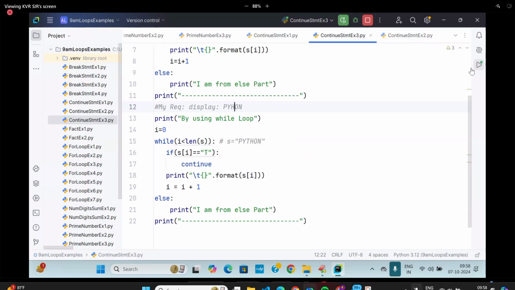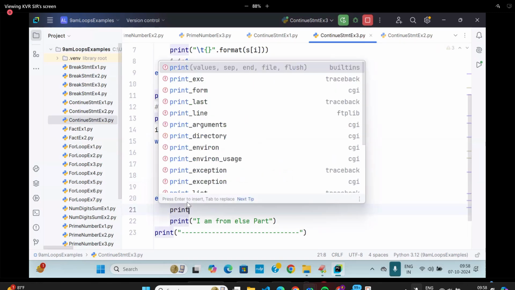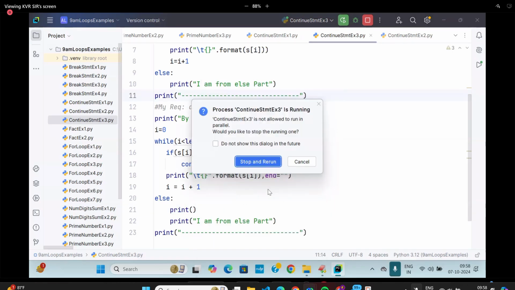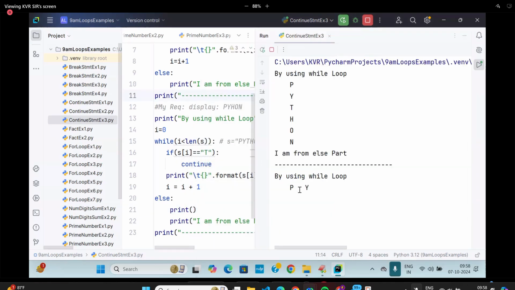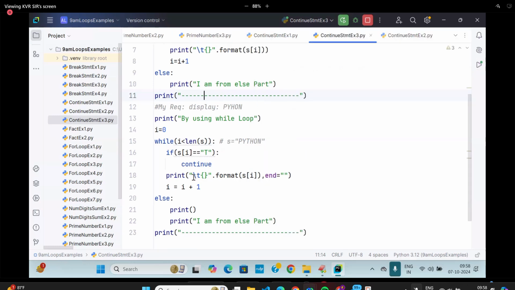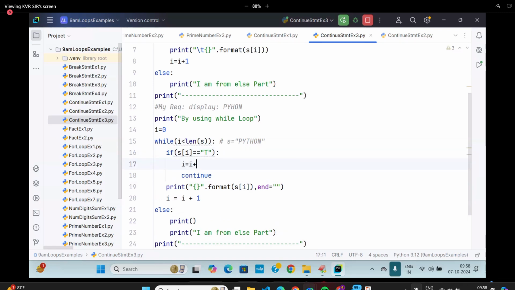I hope you are following me. So even if you write a comma, if you write end is equal to some spacing, it will print there only without any output. Py printed without any kind of output is coming now. So what you need to take care of is this: before continuing, I should write i is equal to i plus 1.